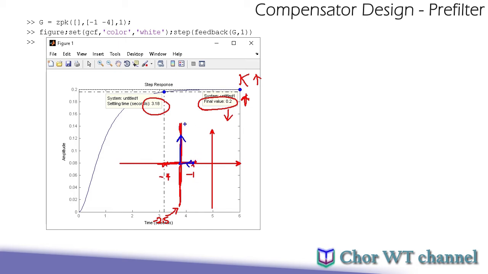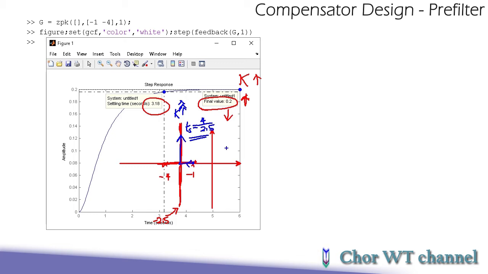But I can see that the settling time here will be equal to 4 over 2.5, which no matter how large the gain, if you keep on increasing it, the settling time will still remain unchanged. That means even though I can improve the final value by increasing the forward gain, my settling time can only go to a max of 4 divided by 2.5.